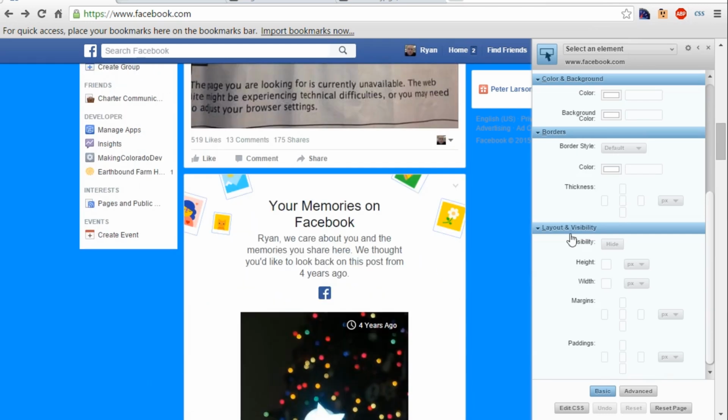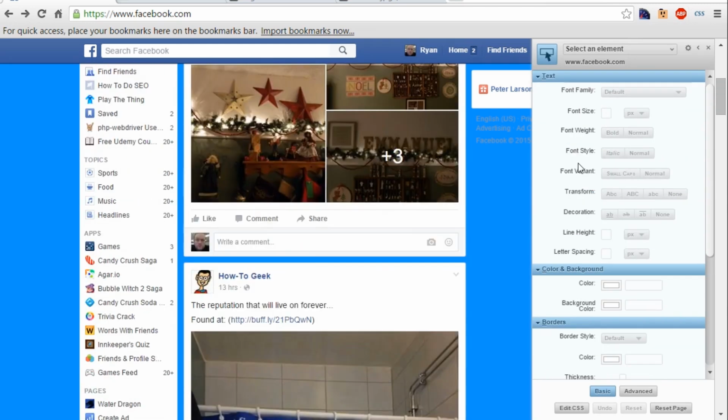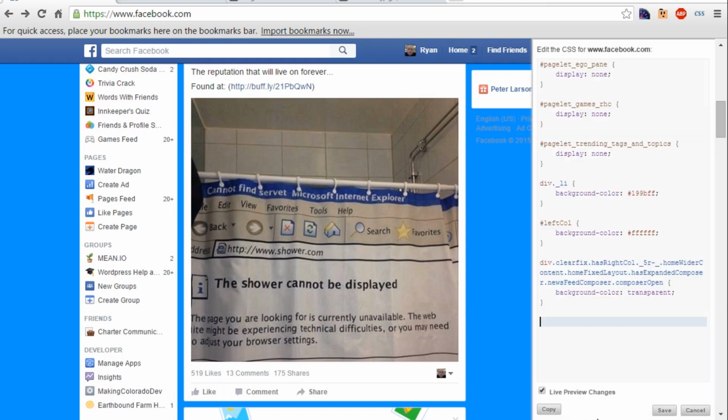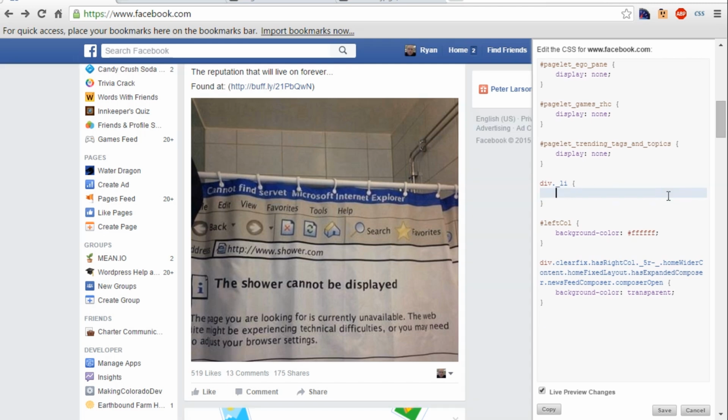And then inside of there, we already have some styles saved because we did all that stuff before. So let's scroll down until we see the Edit CSS button at the bottom. And here we go. So we have our background color, that's our blue, I would imagine right there. But we want to change this background color. If we take this out, you'll see the live changes update. There we go. But so that is the one we want.